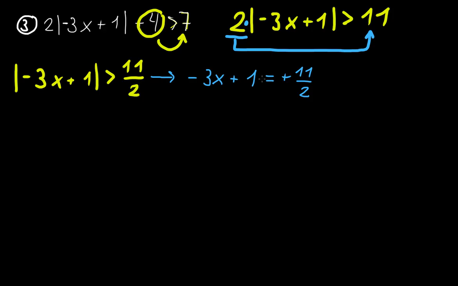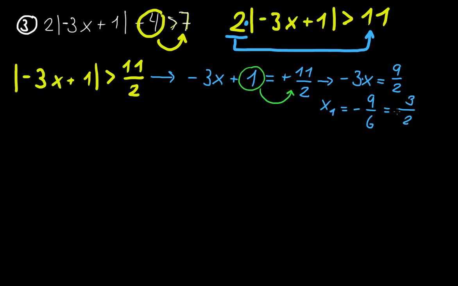The simplest way is, hey, I'm going to throw my 1 to the other side. Now I'll do this relatively fast. I mean, this is primary school almost, like working with fractions, or like middle school. So minus, it gives 9 over 2, and I again divide by 3. So my first x is minus 9 over 6. If you don't understand, just try it out yourself. I'm going to simplify. So it's 3 over 2. So my first point is 3 over 2.